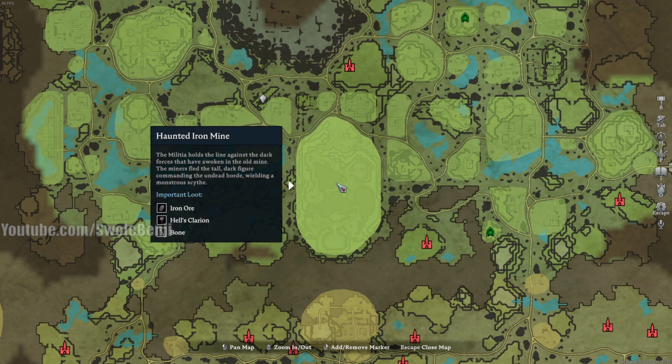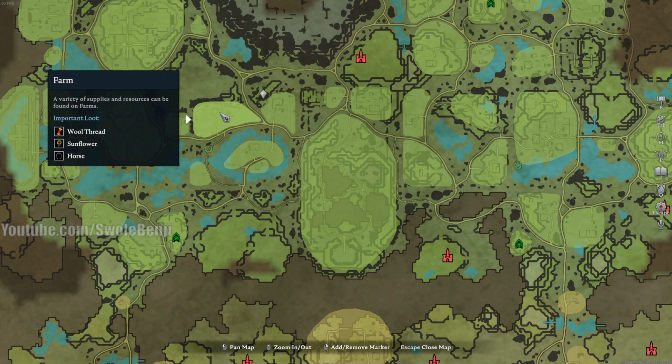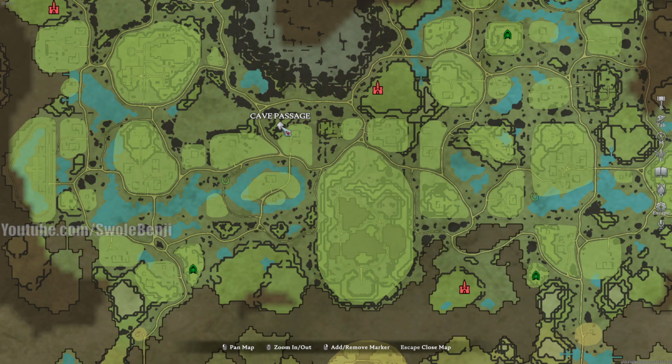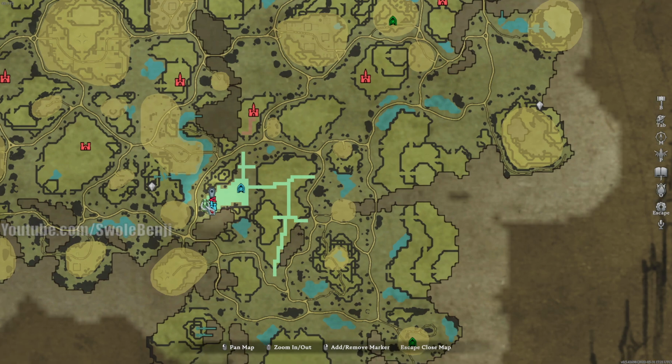So anytime I'm done farming iron, anytime I'm done farming cotton or anything, okay? Like, if you try to farm cotton without garlic resistance, you're going to get two-shotted by somebody that passes by you. But because it's so close to the cave passage, which then ports me right here, and it just takes a few seconds to reach the front door, it's completely 100% safe.